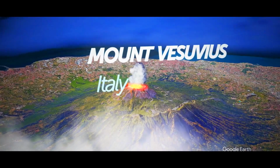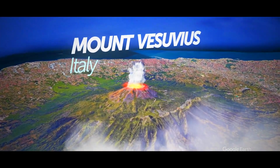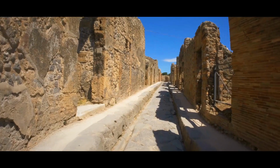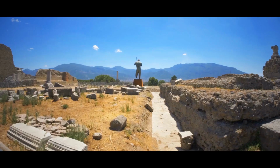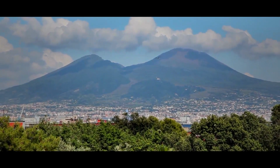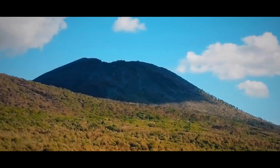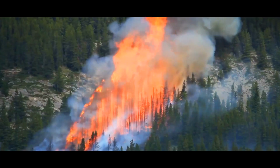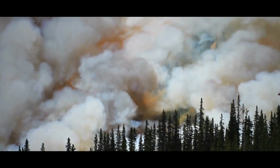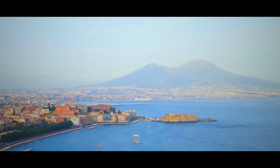Anyway, it's not even a cloud. A few years ago, a skull formed out of thick smoke over Mount Vesuvius in Italy. That's the same volcano that erased the ancient city of Pompeii from the face of the earth. Of course, back then, many people were afraid that the volcano would erupt again. Luckily for everyone, the volcano's still in a deep sleep. It was just a nearby forest fire that caused the famous skull cloud. But the locals weren't so sure. Some thought that the fire and the skull were set on purpose. Wouldn't be the first time.